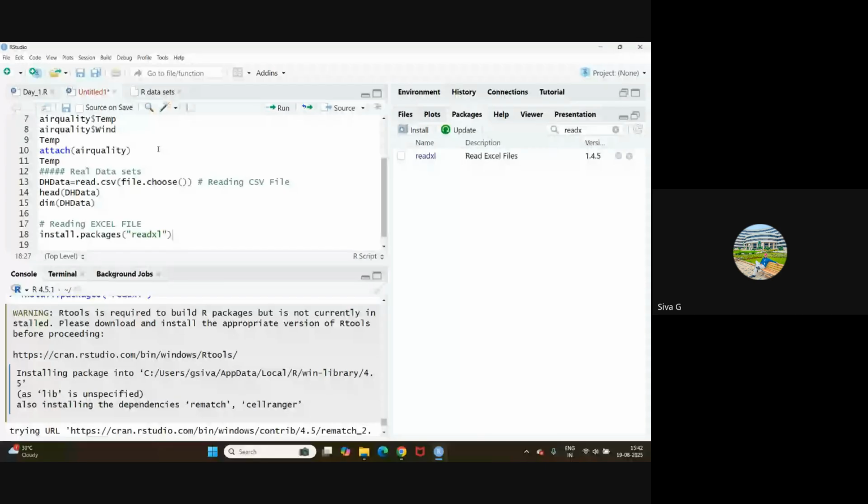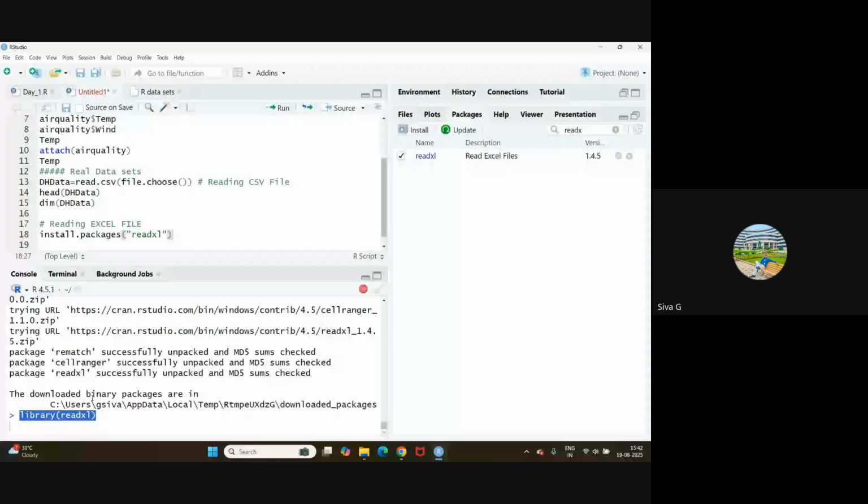Now in this window, you can mention your package. Just mention one or two starting letters of your package. Automatically, you will get the list of packages available starting with those letters. We don't want to remember the name completely. Also, I want to take readxl.